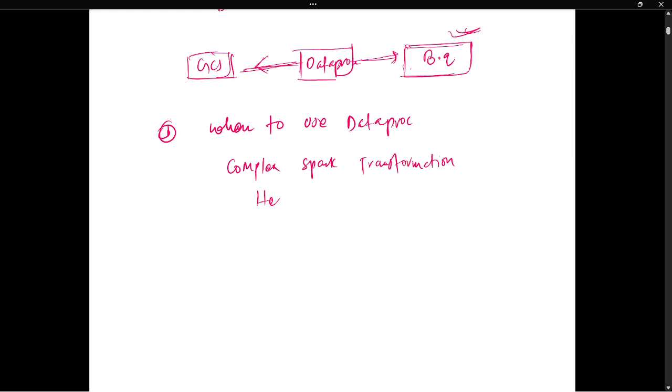Suppose we have heavy joins or aggregations, heavy joins and custom logic. If you have custom logic, you can use it in this case. Second, third scenario, if we have ML processing required, so for that big data processing, we can use that.